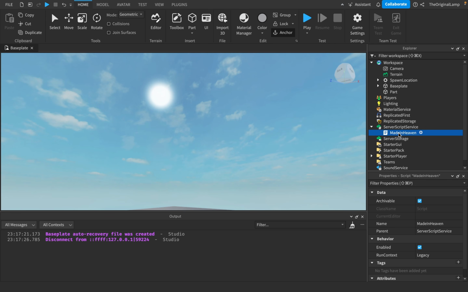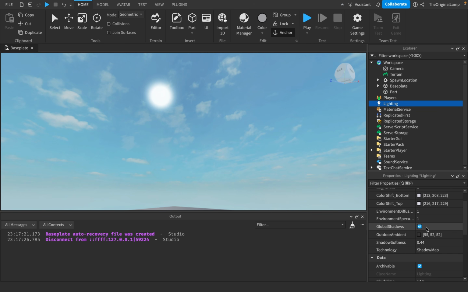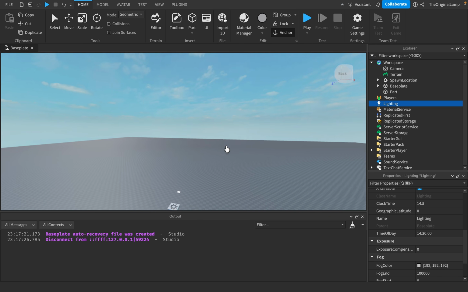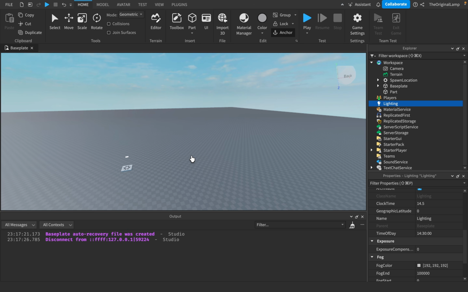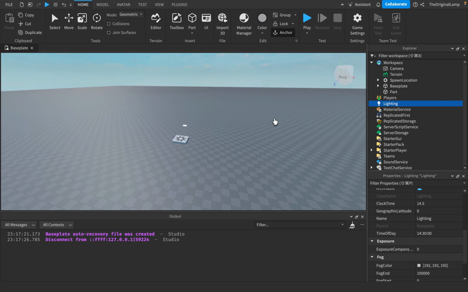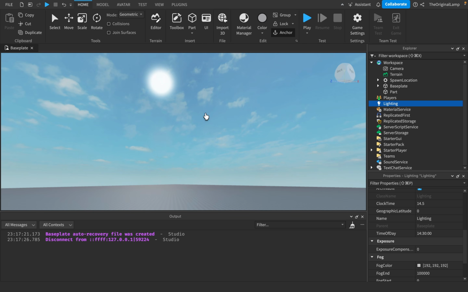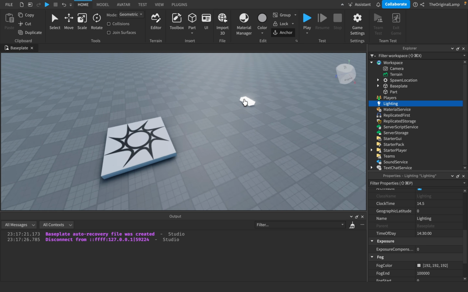That's a challenge for you. Make a script which, every 0.5 seconds, increases the time. And then you're going to have a script where the sun is moving around the map really fast. That'd be fun, bro. That'd be actually insane. And if you make that, by the way, sign up to my newsletter and then you can email me. Maybe just make a module script and then email me the module, which would be awesome, bro.